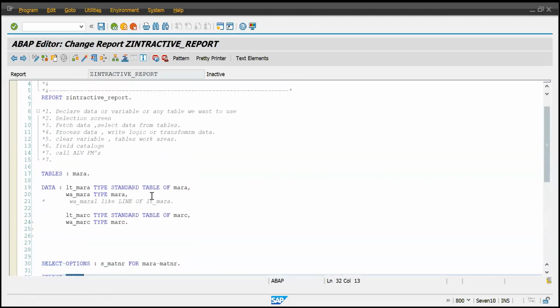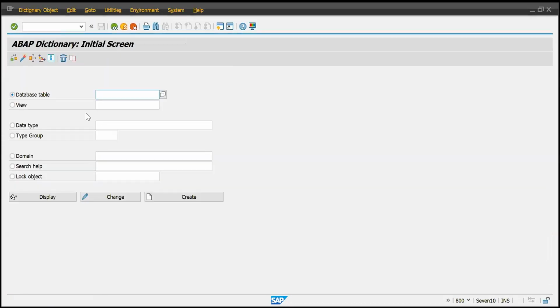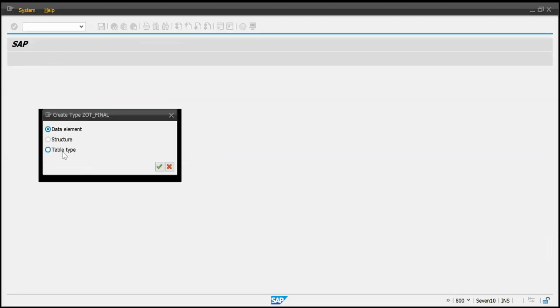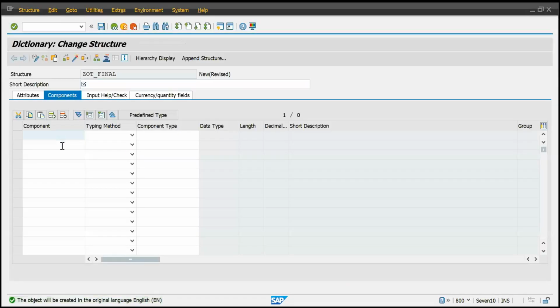We do not have any structure available in the system which we can utilize, or we can create one structure in SE11. If I go to SE11, here I can go to data type and create a structure like git_final. If I click on create and then structure, here I can give those five or six fields and directly use this as a type. So this is also possible.